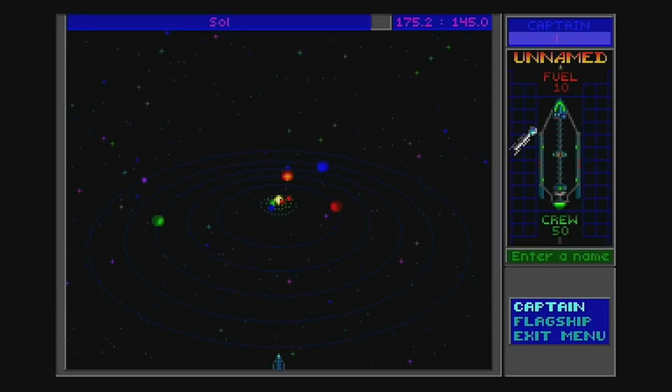All right, let's start a new game. Just want to get to the intro, just at the very beginning. I think this is all keyboard controls. Oh, you gotta put in your captain. So I will be Captain Doofus. Flagship. Enter name. Oh, I have to do it all one. All right, and what's neat about this is you build the ship as you go.